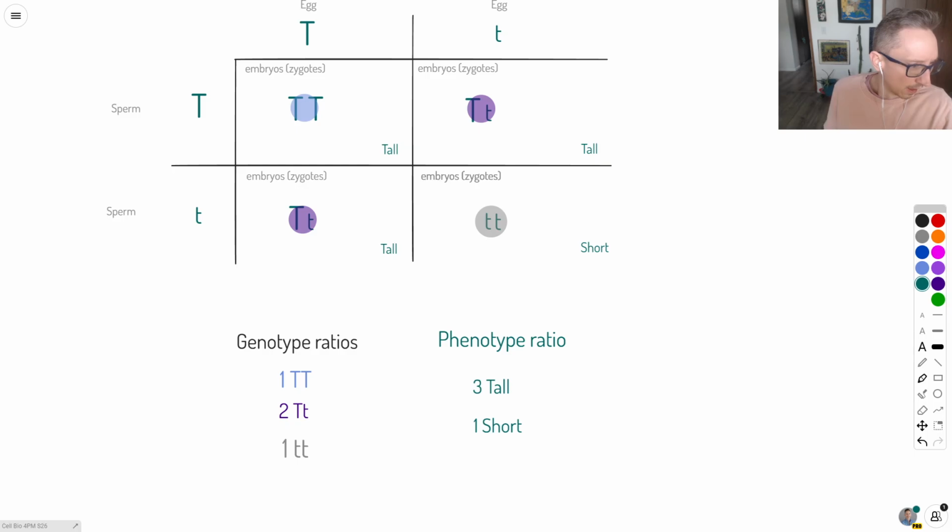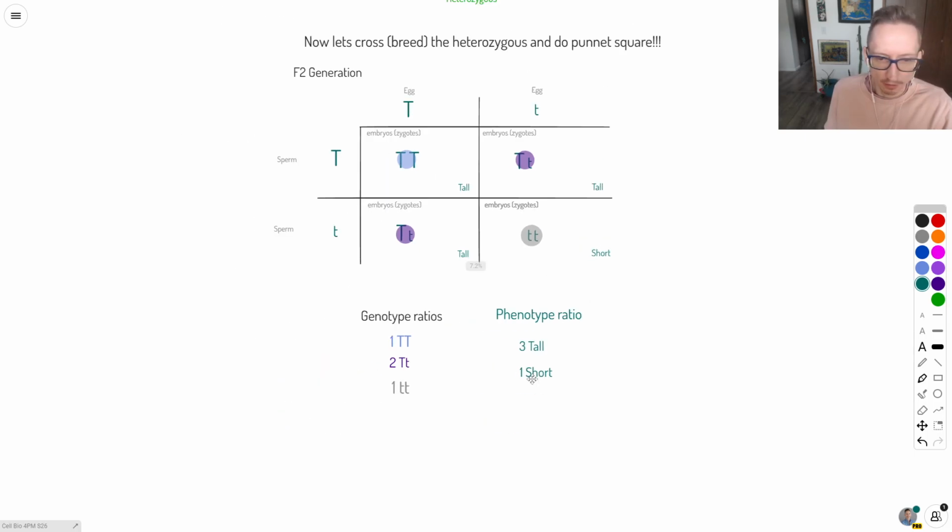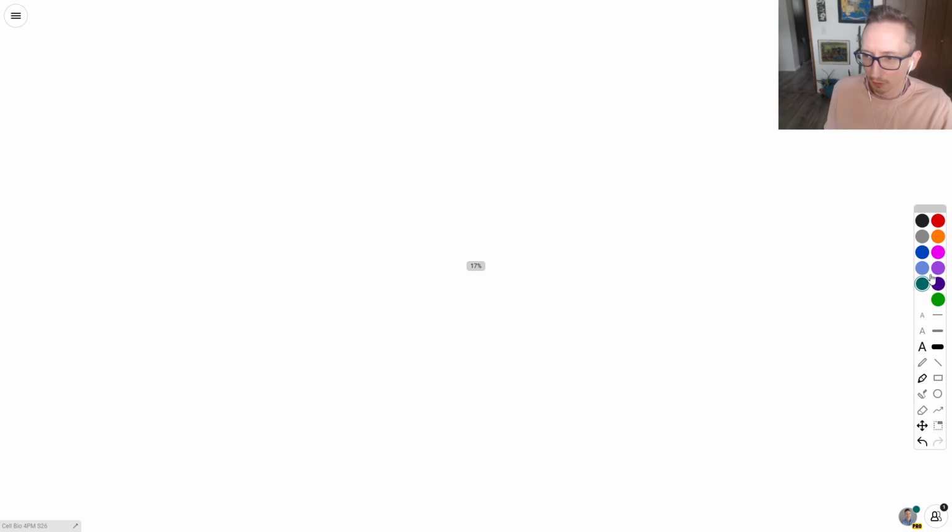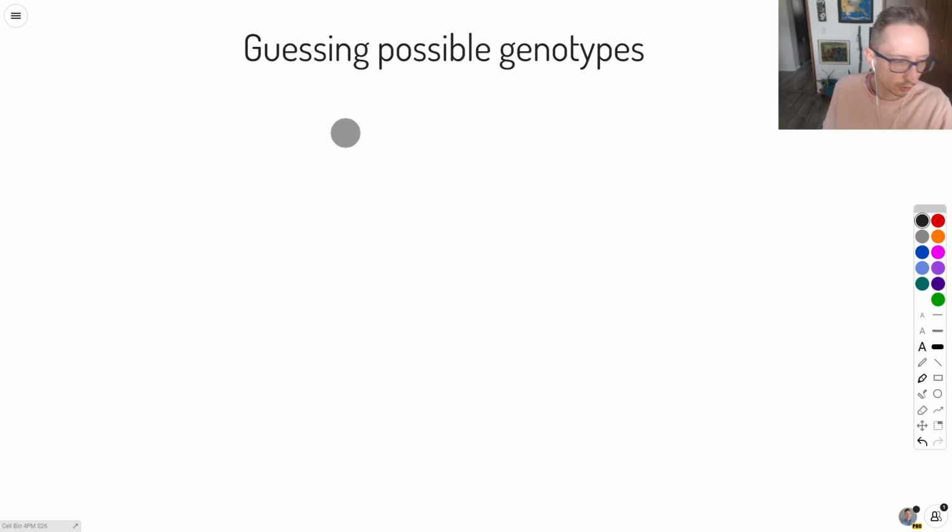All right, let's get a little practice with this. We're going to do a little guessing game: possible genotypes. I'm going to put a little info up here and show you a picture. We'll talk about rabbits right now.